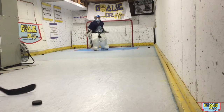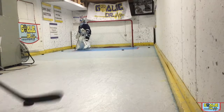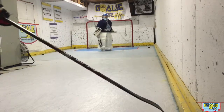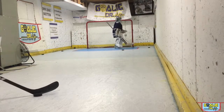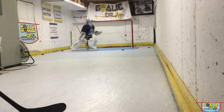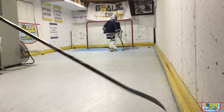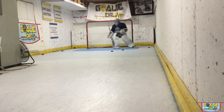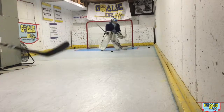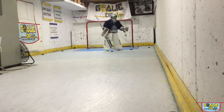Get those hands set. As soon as we're in that stance, those hands have to be ready for a save. Why didn't we butterfly for that? Below shot. Below your waist. Butterfly. Effort. Attention. Let's go. There we go. Very nice.